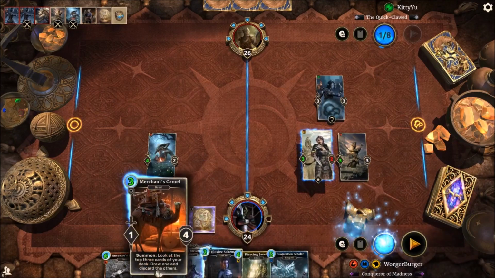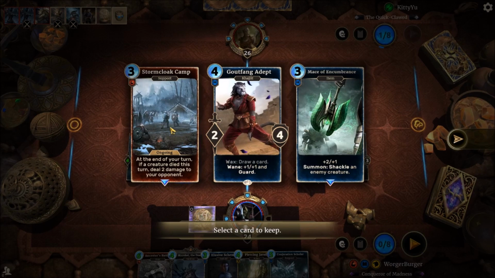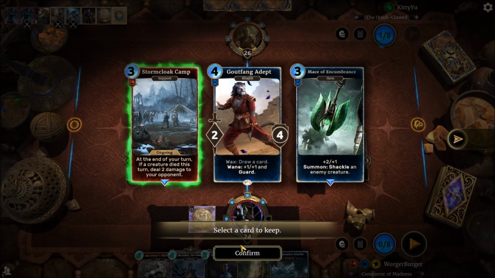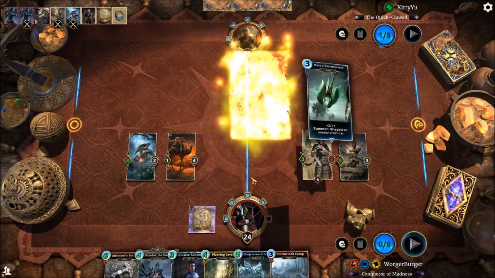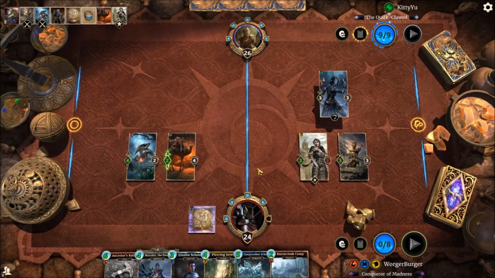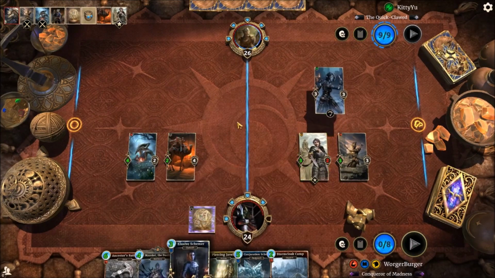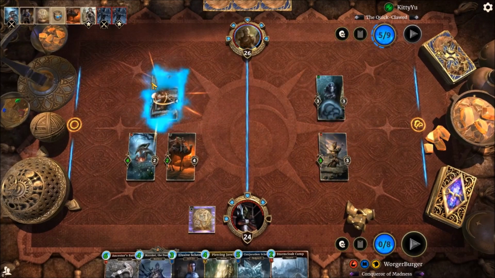Yeah, we'll break the rune again and just Merchant's Camel. Thin a bit of our deck out. And we'll probably take, I'm thinking, maybe either Mace of Encumbrance or Stormcloak Camp. I mean, Shackle's nice, but then just the deal 2 damage to your opponent is also quite good, so we'll take that. Although the Wax Wayne Khajiit does give us draw power and guard, we look like we're in a good position and don't really need either of them.